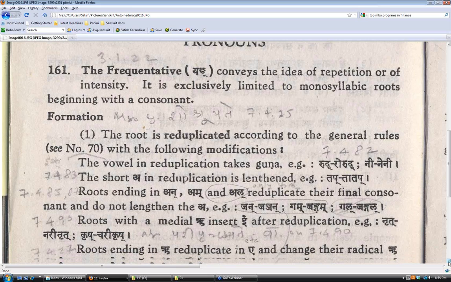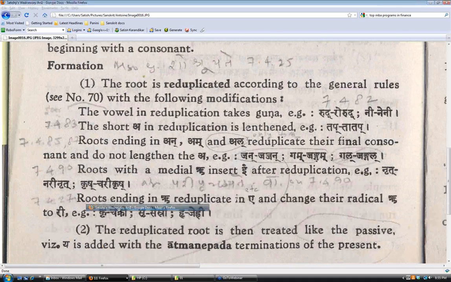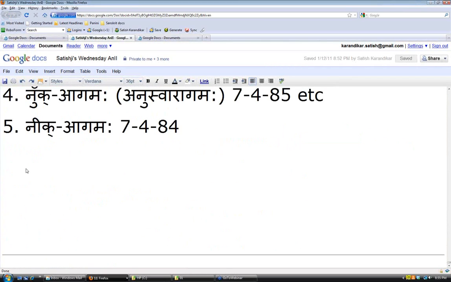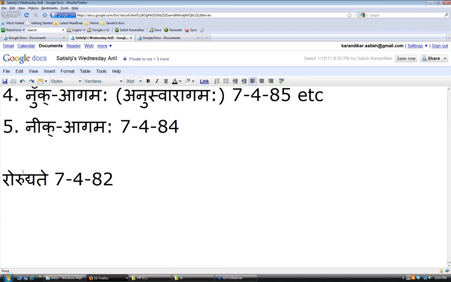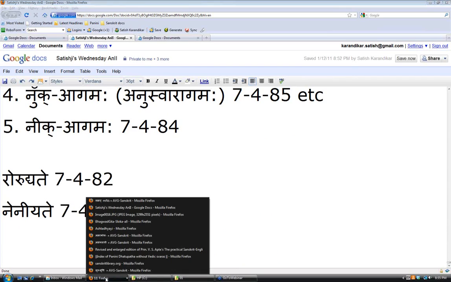That's the very first one. Rorudyate. Put this here. I know time is running out for us, so let me just put this in the book now. So Rorudyate is the guna, yang luko, 7482. And then I think he has a form Neniyate. Neniyate doesn't have to be hrasva or laghu. Any ik will take it. So Neniyate. So he takes over and over again. It's also in the book, 7482.